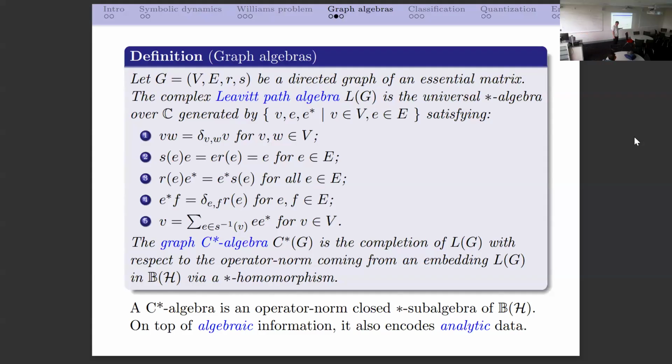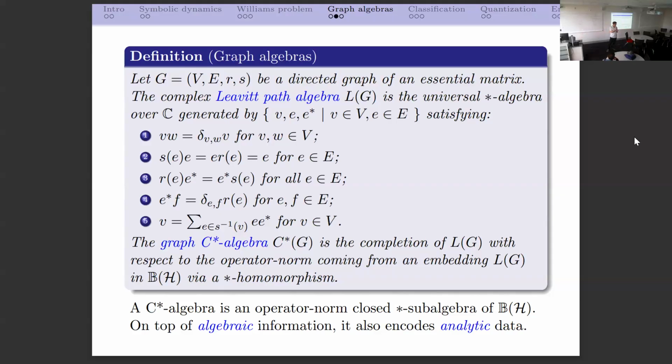For C-star algebras, you can take an element that commutes with its adjoint, that's called a normal element, and you can apply a continuous function to that element, which is defined on the spectrum of that element. And you still get an element in the C-star algebra. This is something that will fail, generally speaking, for a pure algebra. So that's an advantage of C-star algebras. On the other hand, pure algebras are able to detect more than C-star algebras, right?